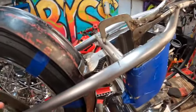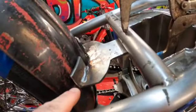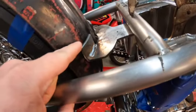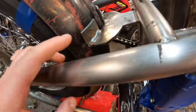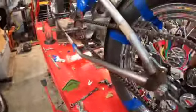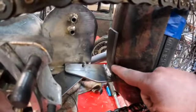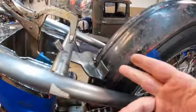Figured I'd take a second and just go over two of the mounts that I have made so far. And this one I ended up using some plate steel that I had, and got some flat stock and simply bent the flat stock to the curvature of the fender here, as you guys can see. And welded that up, so this way I'll be able to drill through and have a good mounting point. And down here, again, back to the original mount that I had made. This I plan on mounting to the fender here and here, and that is a location point. So those two are there.